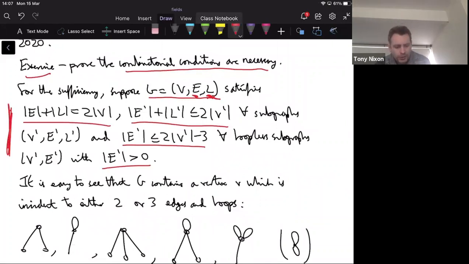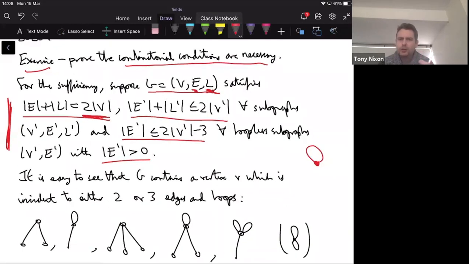Well, the number of edges plus loops is equal to 2v, so the average degree is exactly 4. But we don't have to deal with a degree 4 kind of move. We're still going to use degree 2 and 3 kind of moves, because we're going to move from thinking of degree to thinking of the number of incident edges. Why? Because a loop adds 2 to the degree, one for each end, at least if you want the handshaking lemma and things to work. But what we really care about in our rigidity graph moves is the number of edges that you throw away or the number of edges you add in one of these operations.